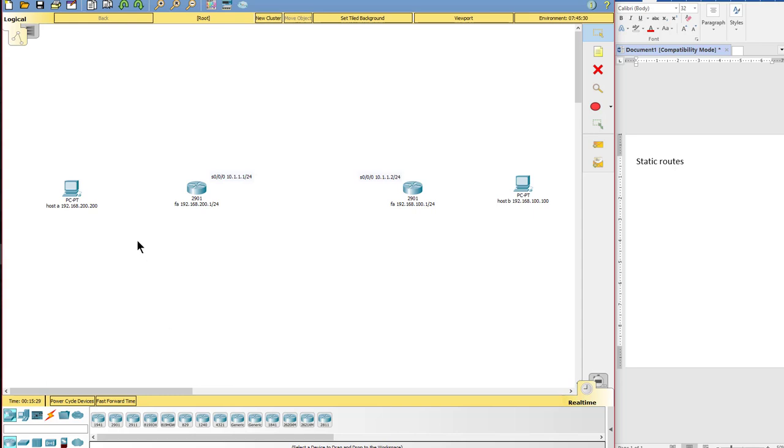So without further ado, I guess this is for anybody who's never used Packet Tracer. Your connections are down here, any type of cabling. You can use auto connect, but it's not going to give you an option where you can plug something in.